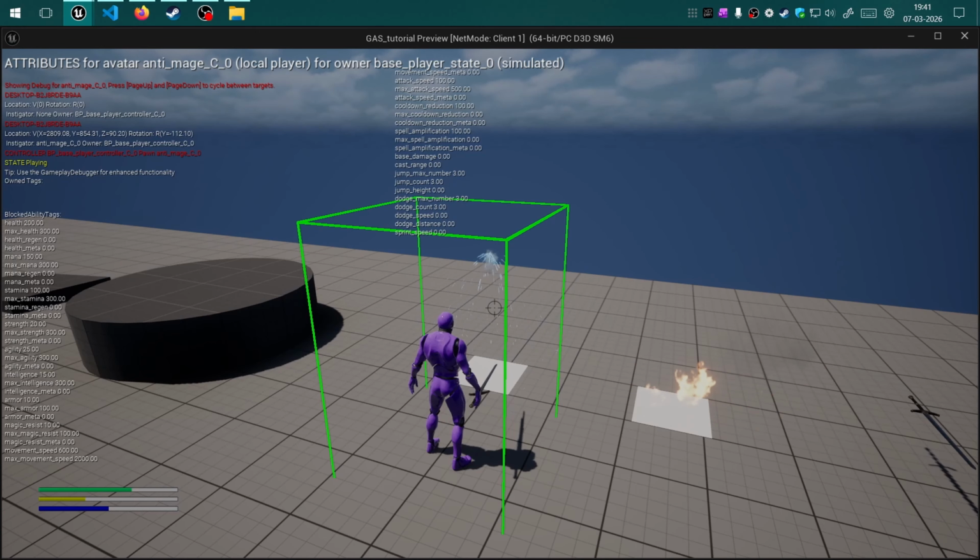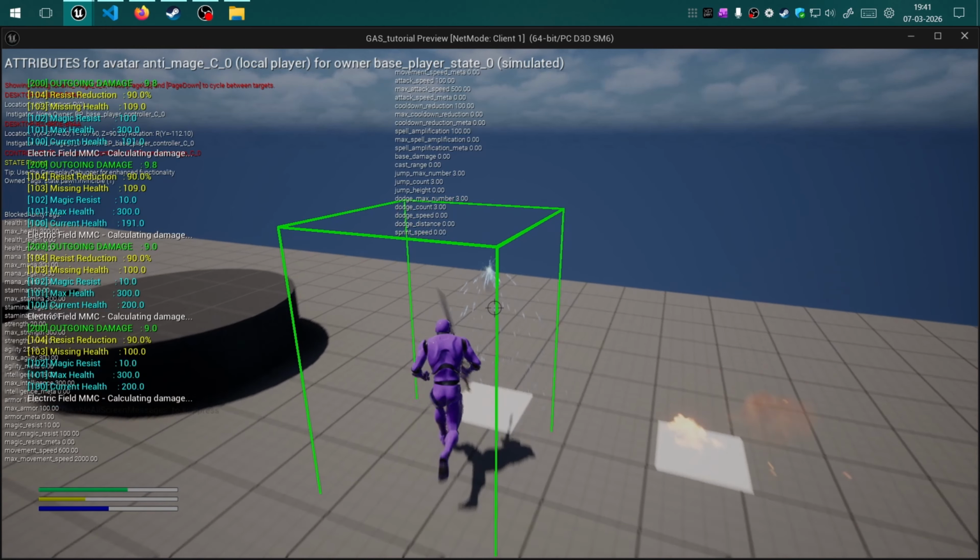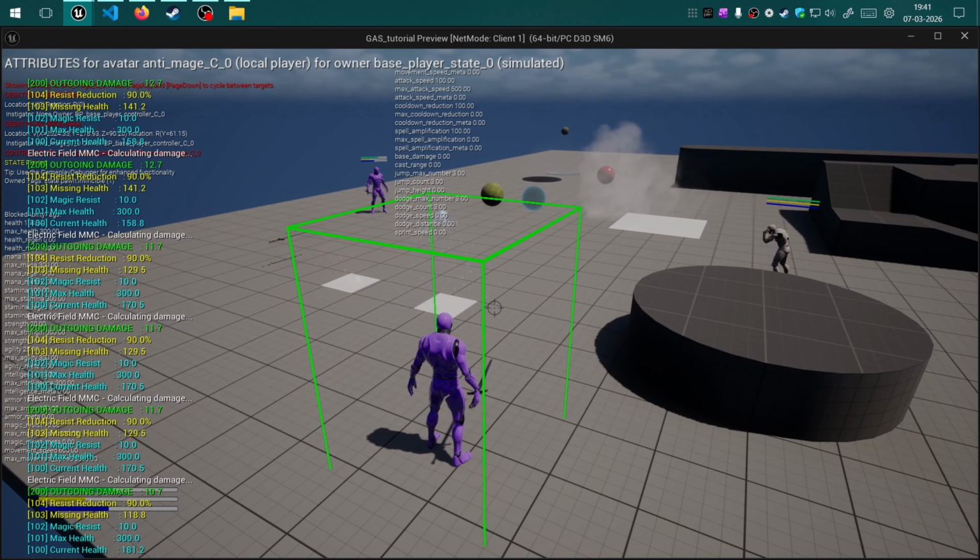For the next electric field effect, and please excuse the crappy particle effect being in use, I wish to do a complex calculation for a periodic health damage. I wish to deal a damage per second based on missing health for 5 seconds modified on application. So I take immediate damage when I run into this actor and damage every second.